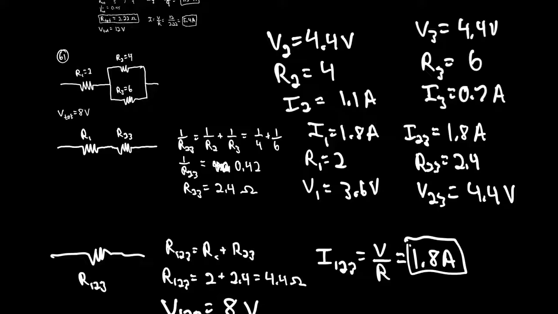Any questions on this one? No? Okay, somebody did ask about 62, but 62 is basically the exact same as 24. I don't know why it's starred. It's the exact same. So you solve it the exact same way. It's 3 resistors connected in parallel. No other questions on that?